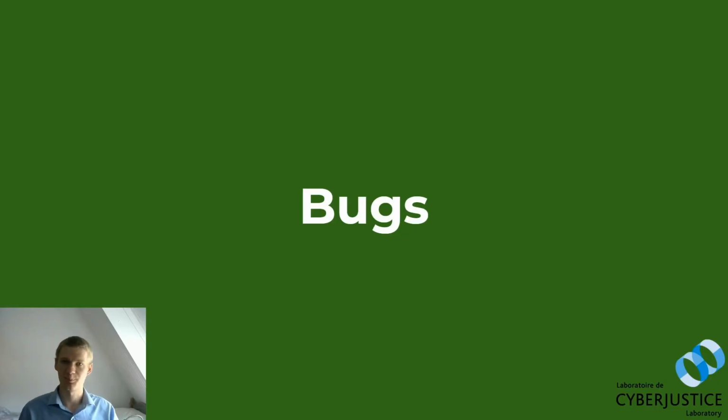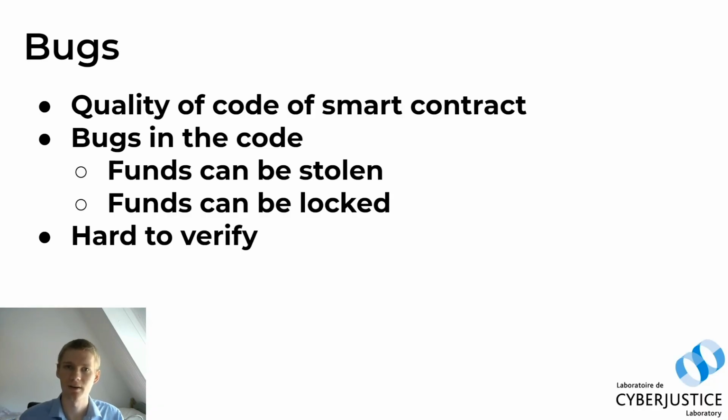That brings me to the next issue, which is bugs. And that is that even for people who intend to make the most secure program and who do not try to trick the other person, there could be issues of bugs, that is, small mistakes in the programming. The entire happening of what will happen on the smart contract platform depends on the quality of the code of the smart contracts. There could be bugs in this code, meaning that funds could be stolen, or funds could even be locked away inside the smart contract where no one has access to them ever. And as we discussed before, it's very hard to verify whether there's bugs in the code. There can be bugs that even programmers who read over it many times just completely miss.